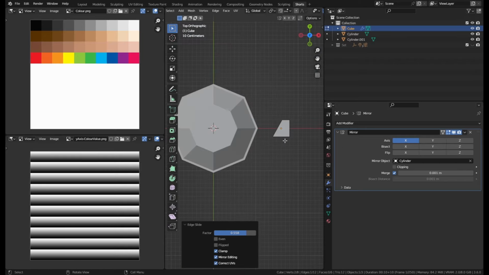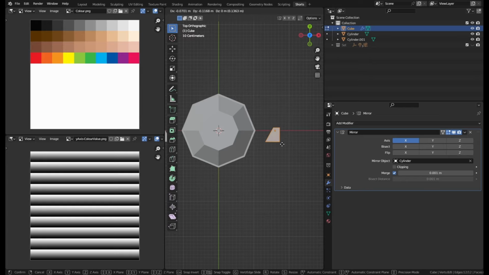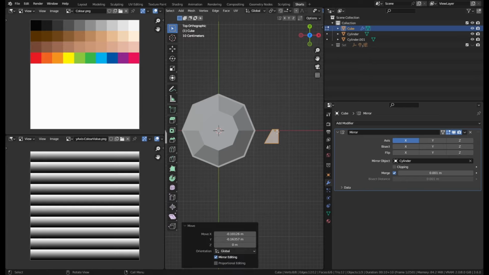What I'd like to do as well is, if I select everything, press G to grab this, and move this closer to where the origin point is, so this would be the wrist of the hand.